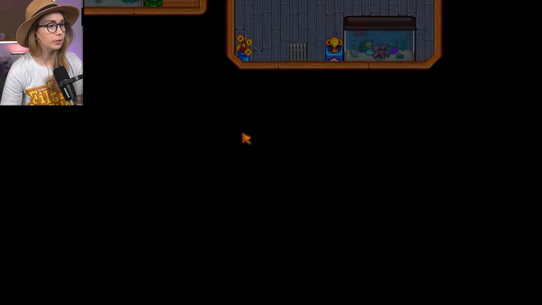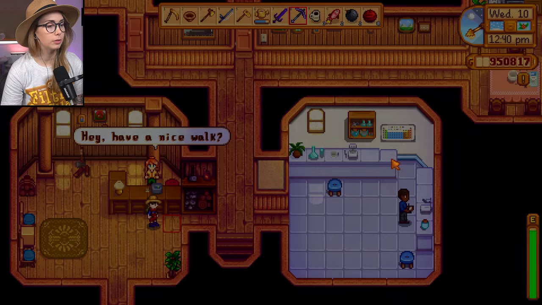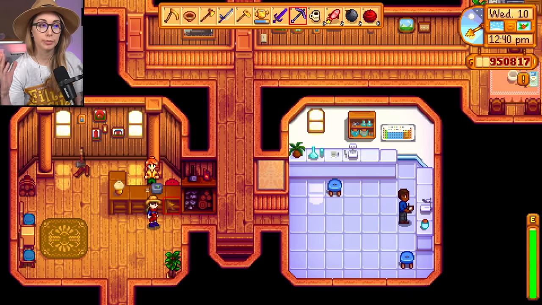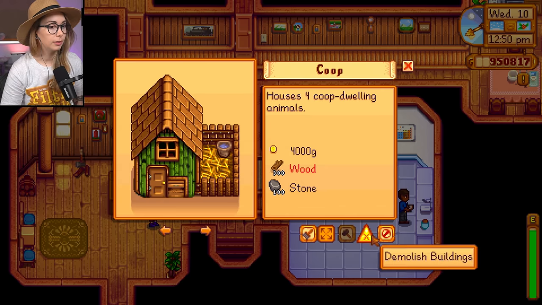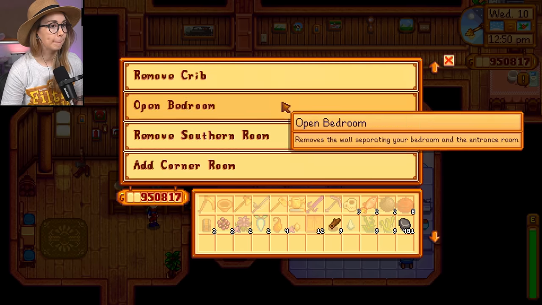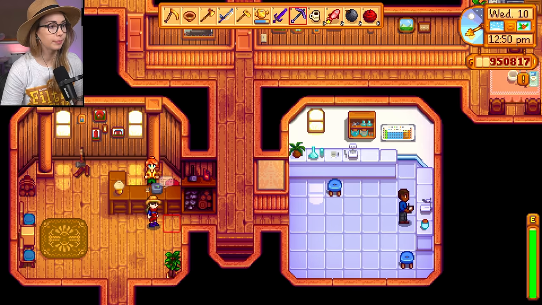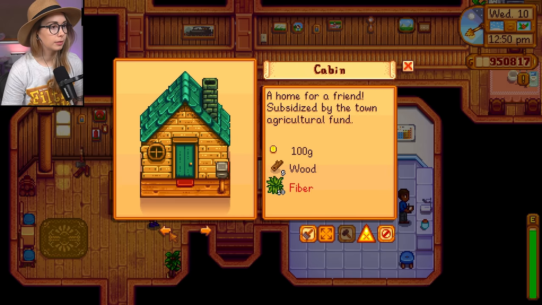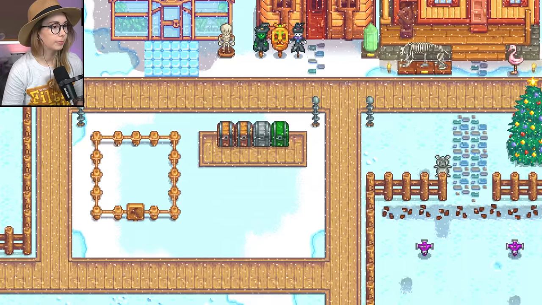Oh yeah, also I want to add a southern room. Wait, how do I? Oh, okay, good. It's gonna be my fish display. I'm gonna put the aquariums in there, fish wallpaper, blue flooring. It's gonna be great. Wait, do I want to do anything else? Remove crib, corner room, northeast corner of the house. Nah, that's fine. There. Perfect.